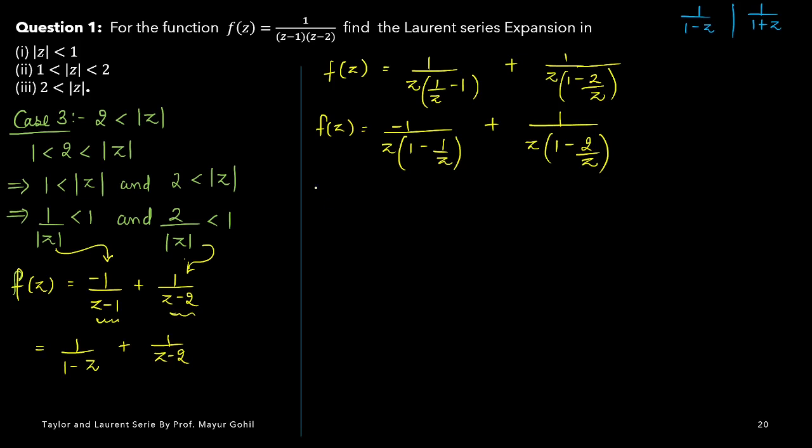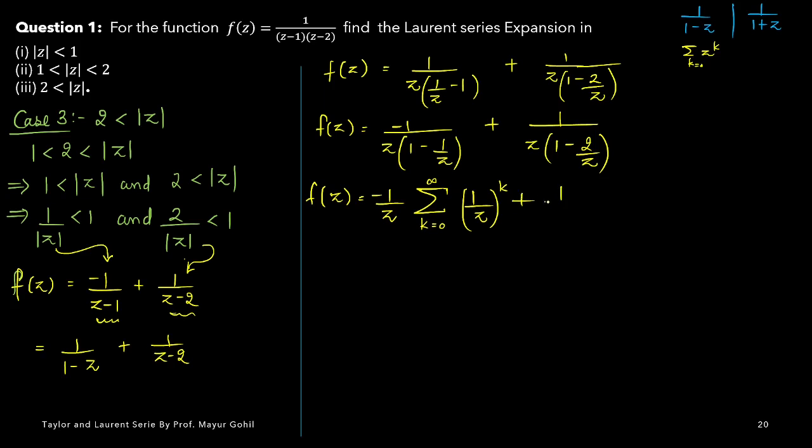Now let us write down. So f of z can be written down as minus of 1 upon z. Now the expansion of 1 upon 1 minus z was summation z to the power k, right? k going from 0 to infinity. Now instead of z, I have 1 upon z. So I will now write summation 1 upon z whole raised to k, k going from 0 to infinity. Just replace z by 1 upon z in the main formula that we have remembered.